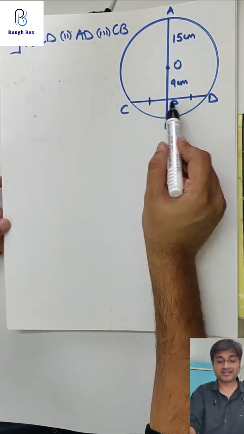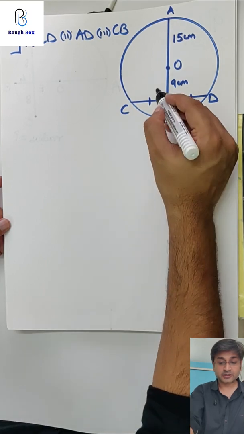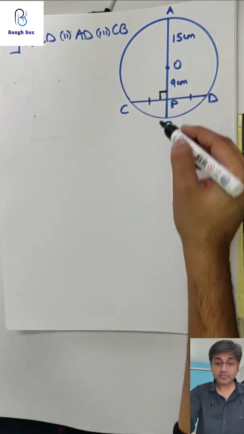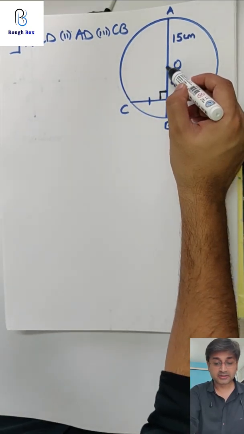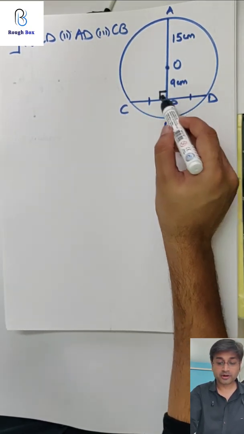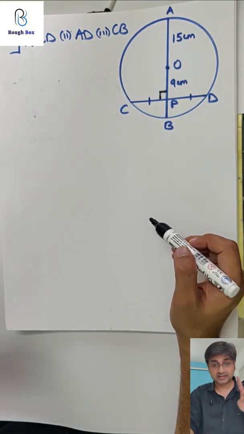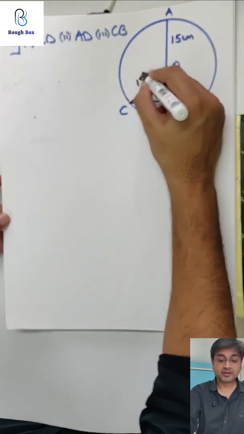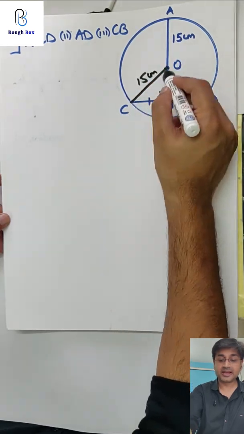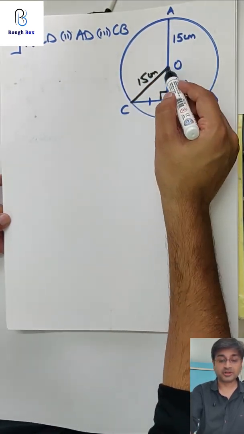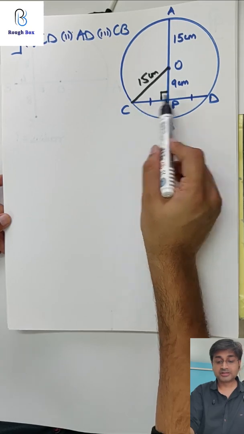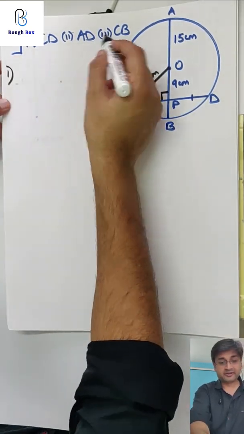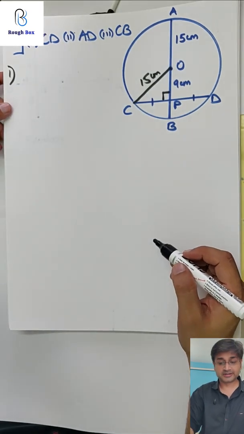They said that this is bisected. If this is bisected, automatically you can say this is 90 with the second property: line joining the center of the circle and midpoint of the chord is perpendicular to the chord. That's the second property. So we're going to construct OC and we will say OC is 15. This is 9. Apply Pythagoras, get CP, because this is radius. Double CP, you get CD. So come on, let's hit it. Let's get CD first, then we'll talk about the other two parts.